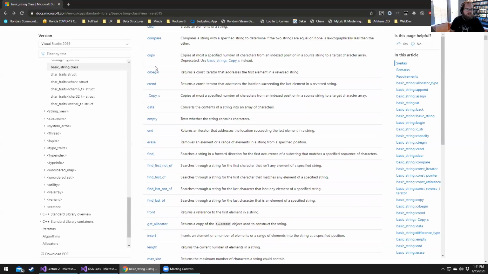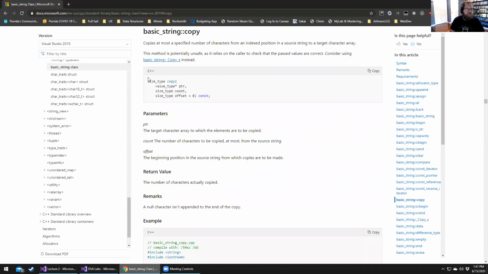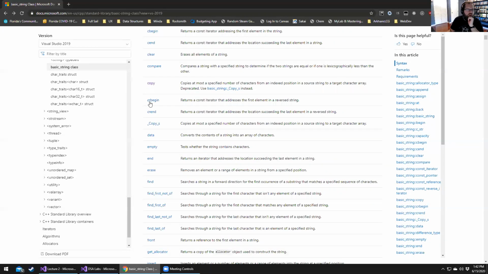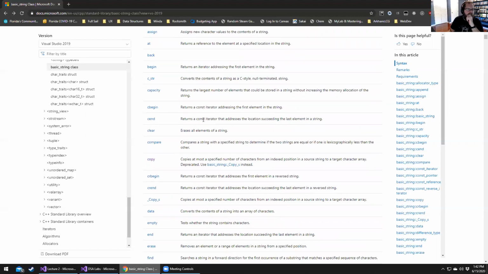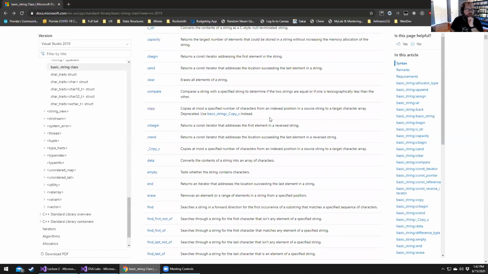See if this function will work. Let's see what copy does. Well, that's going to copy into a char array. What's a value type point? The target. No, I don't want to copy into a character array. That seems like a lot of work. I guess I can copy. I know where the first parenthesis is, or the last parenthesis rather.